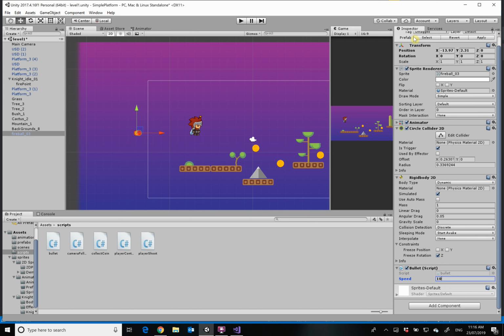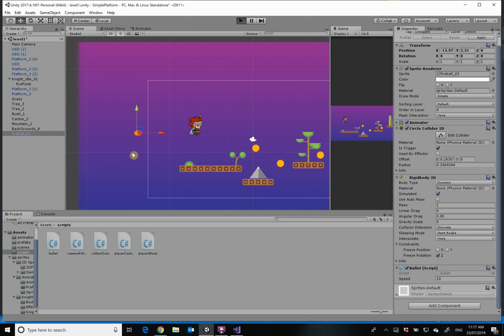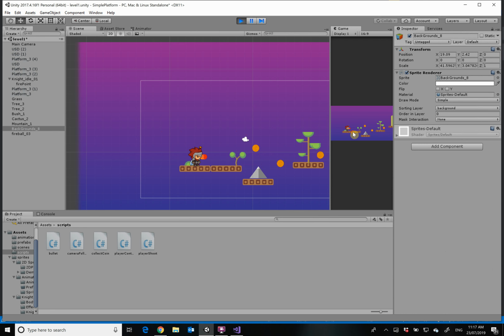And up here, just make sure you click apply so that it stores that value on the prefab. Remember, we're spawning the prefabs, so anything I do to this, I have to reapply to the prefab. And you can see the bullets flying, right? And now if I shoot, I can see the bullet going forward. And if I shoot, the bullet is rotating, but it's still going forward.